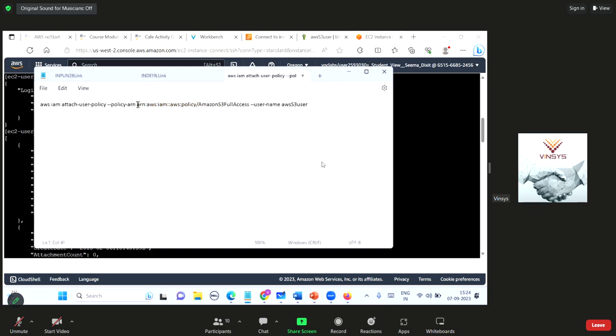See, this is the ARN of the policy, and this is the name of the policy. And we are giving this permission to which user? Our AWS S3 user, which is equivalent to the user Sophia. So now I will run this command.